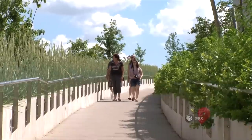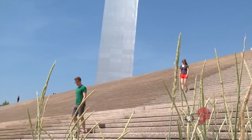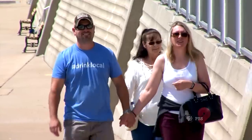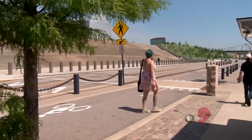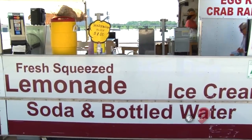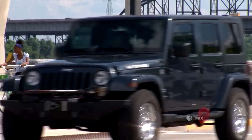They can go down to the riverfront through the new East Slope pathways, and they never have to touch a stair if that's a problem, or if you are a mother pushing a stroller. It's just very simple for people to get all the way from the city down to the river. We raised Lenore K. Sullivan 30 inches to take out 67% of our flood days so that we have a more active and vibrant riverfront. There's bike paths down there. There are vendors down on the riverfront that are selling food and drinks and souvenirs. We're really just trying to continue to build upon what's here and provide a better visitor experience, whether it's a local visitor or someone coming in from out of town.